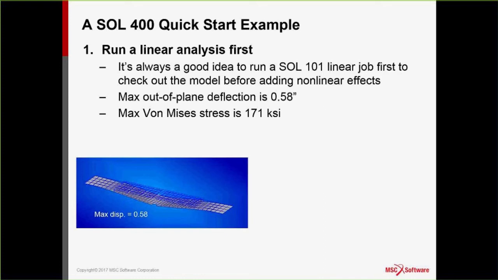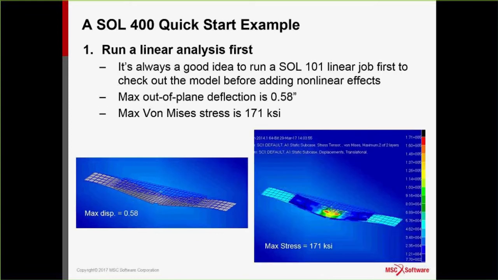So in this problem, you can see here, we ran the job, and because it's a single shear joint, there is quite a bit of eccentricity in the joint. So I'm getting a pretty big out-of-plane displacement. By the way, this animation is true scale, not exaggerated. It's almost 0.6 of an inch. All right, so that should raise a red flag that maybe there's large deformation going on.